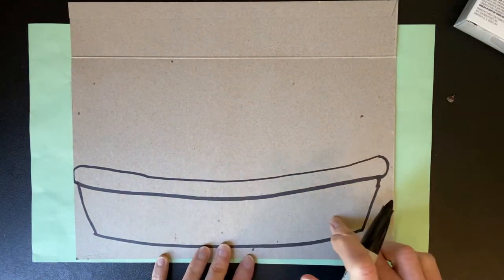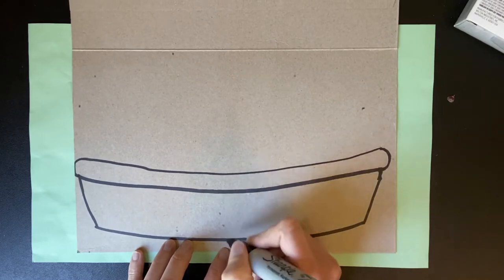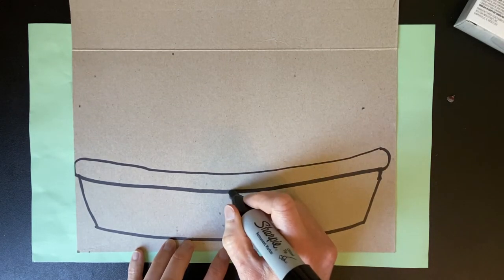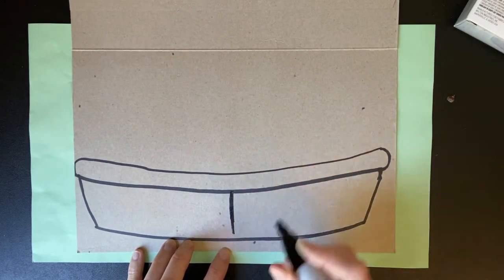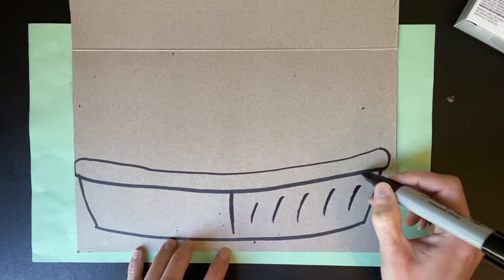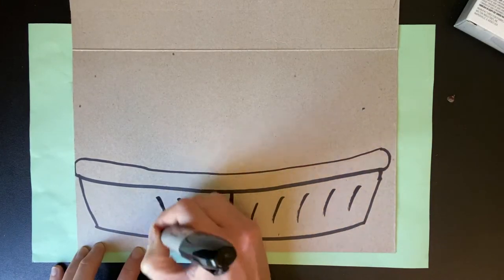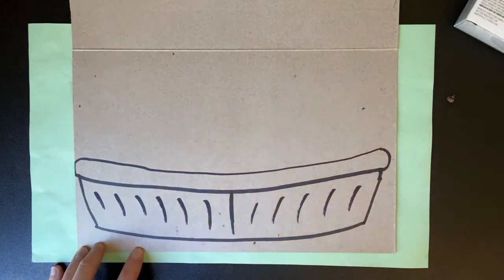And then I'm going to draw the pie plate and I'm going to kind of draw these marks in it that kind of show that it's kind of like one of those glass plates. So I'm going to draw one in the middle that kind of goes down. And then I'm going to draw these curved ones that don't go all the way up and down on this bottom part, but they kind of curve to the left and curve to the right.